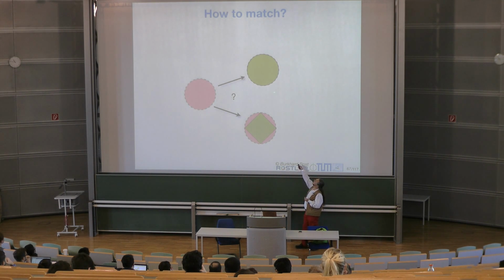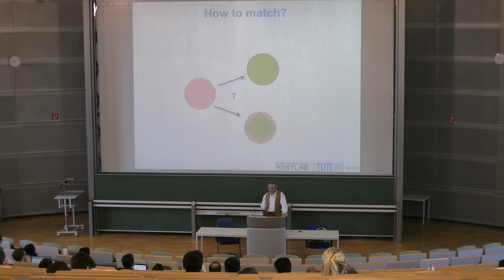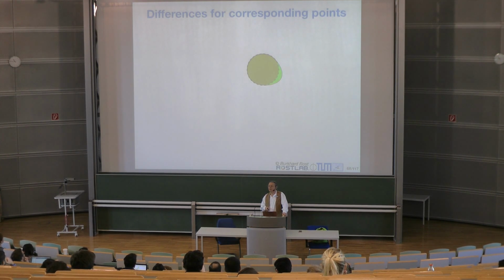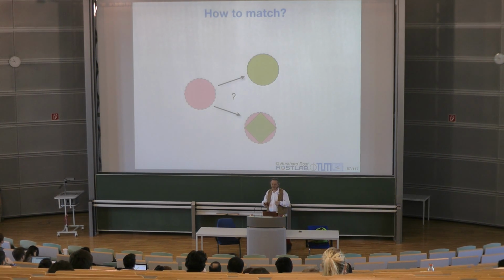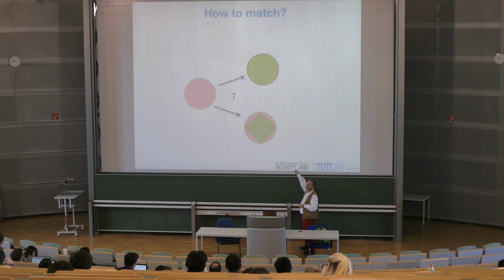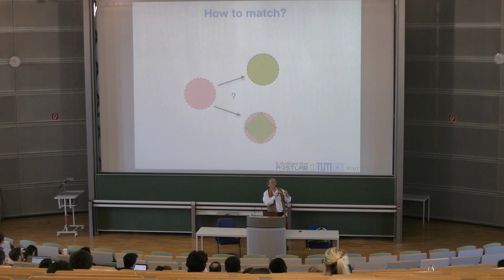In this particular case, you see that the circle fits much better here than here, because there's sort of a leftover. And the other one there is not. Then there are somehow leftovers that come from slight deviations like that. But in order to do that, you have to find corresponding points. That means you have to first find the orientation in which they fit the best. Going back into the example that I had before, if you were to just move the circle over here, or this one over here, and that one as it is shown, then there's less left over here than there, right? So you also have first to find the best possible superposition.